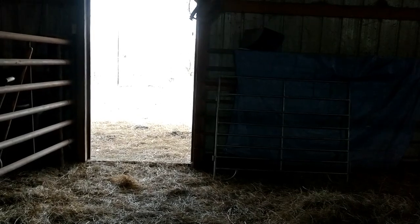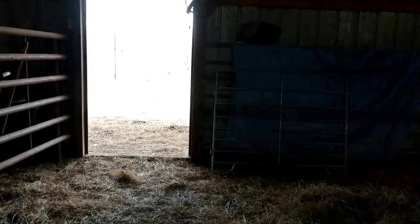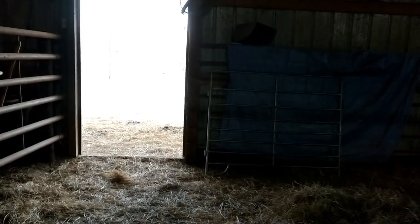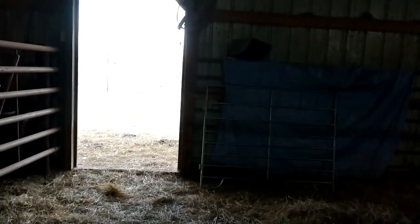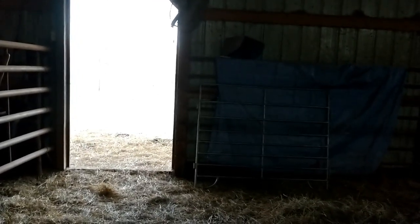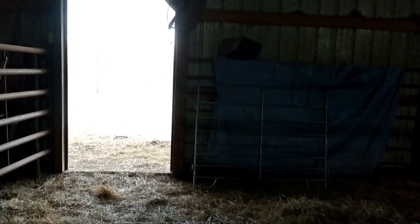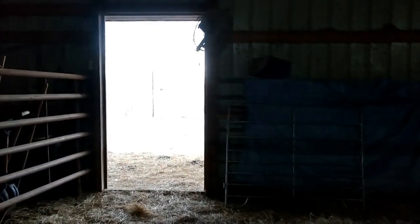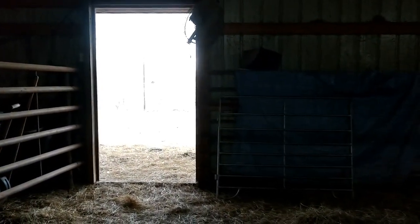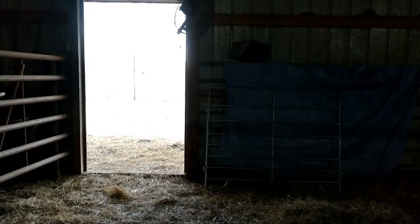That becomes an issue in bad weather — winter storms and all that. If someone's blocking the doorway, animals who want to be inside can't get in; they might get too cold or too wet. I wish I had a bigger, more customizable opening for different times of year. I would change the width of the opening and the type of door — I'm not sure exactly what style, but this one on its own is problematic.